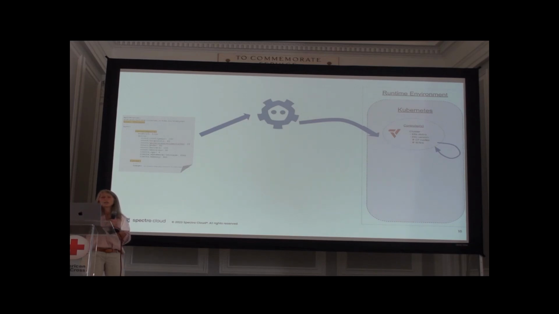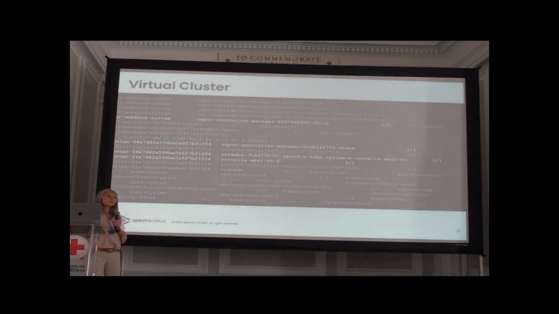Now you can see the little loop on the right-hand side there that shows what it is that I'm orchestrating. Well, I'm orchestrating these namespaces, and I'm orchestrating the Kubernetes API and some of those core, what have been shared core services for Kubernetes. Those are getting run inside of the namespace. So here's what it looks like.